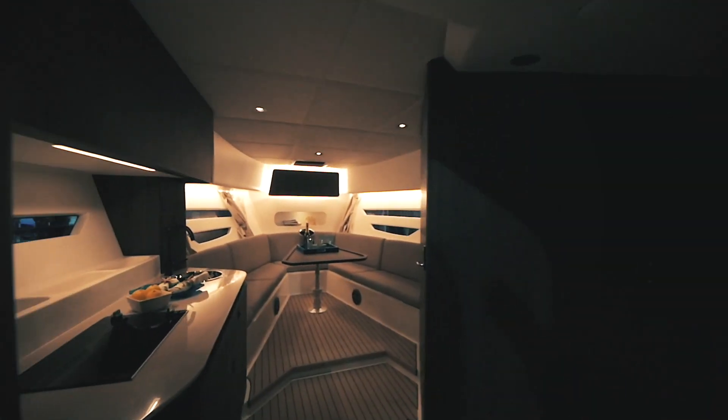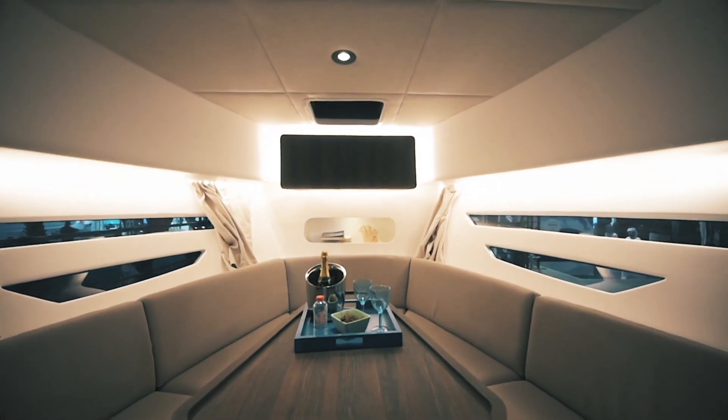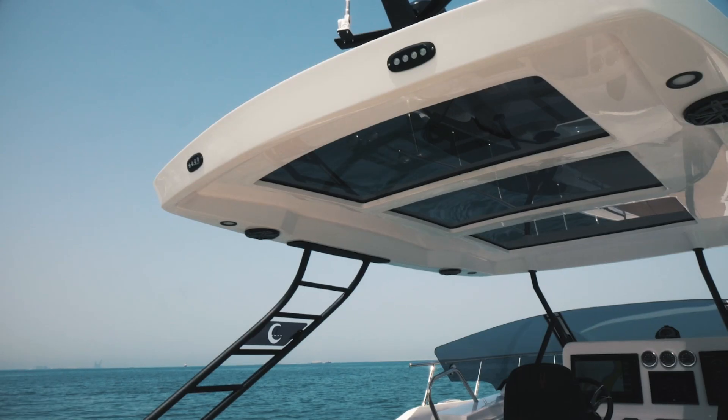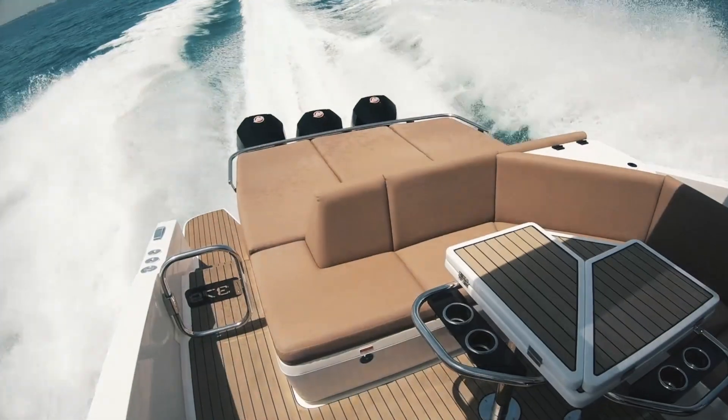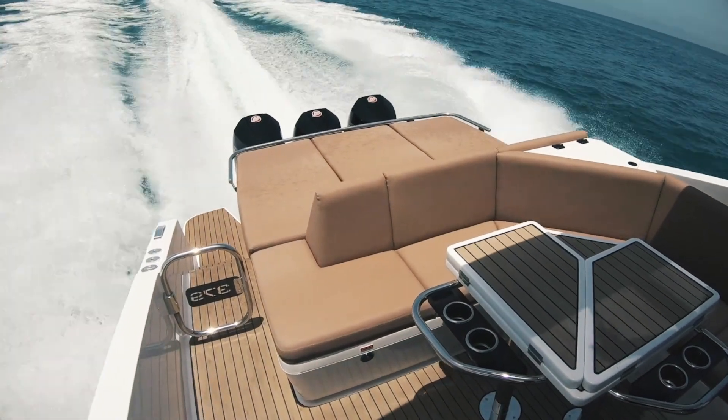This year we were due to launch another configuration — a new style of the RX with a twin cabin setup. So we thought we'd give you a virtual tour of the twin cabin setup, because it's a boat we're particularly proud of. It is one of the smallest in our range but it's definitely a very significant model for us.